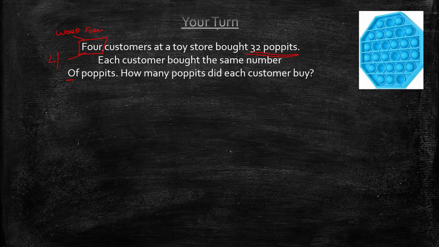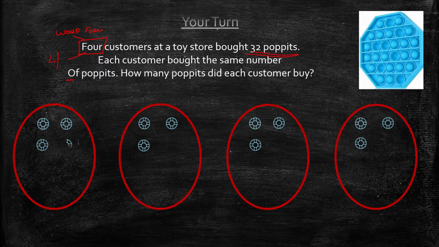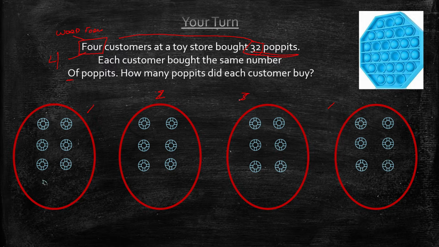Okay, so we're going to have to break this up. Big circle. So you got 4 of them. And now I've used these little symbols for my poppets just because it looks circular. And as you watch, it's filling in one at a time on each. Okay, we got to do 32 of those because we're dividing the poppets up between 4 customers. That's how I got my 4 little circles. That's my 4 customers. My first customer, my second customer, my third, and my fourth. We're dividing the poppets up. So let's see. We've gotten to 32 total right there. So how many poppets did each customer buy?